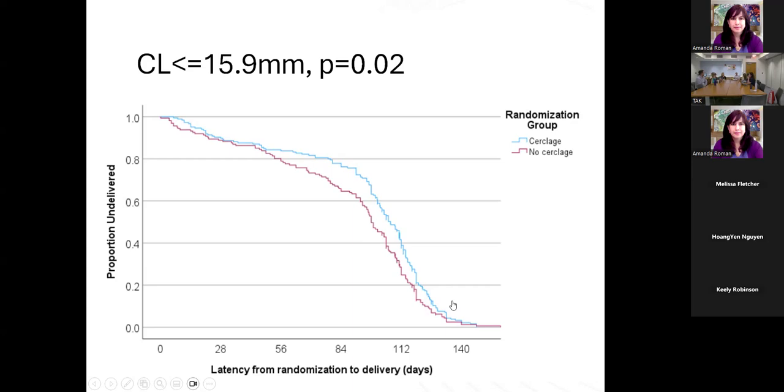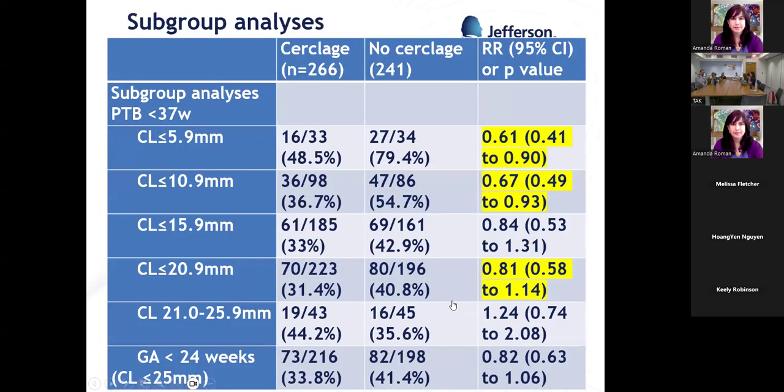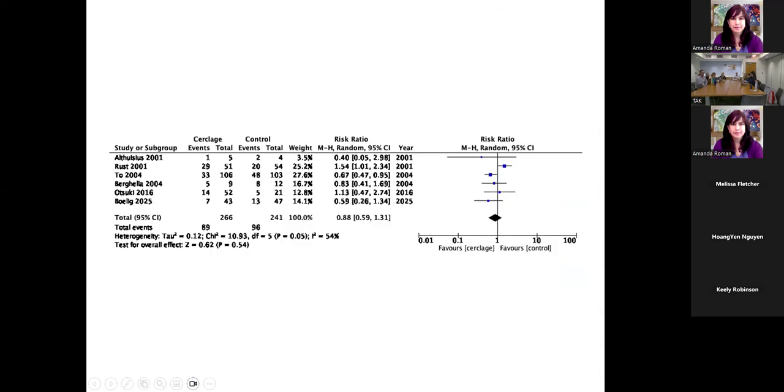Let me go back to, that's a good question. This is the thing that haunts me as well. This is preterm birth, less than 37 weeks. 40%, 41% of patients without a prior preterm birth, with a cervix of less than 21 millimeters, deliver preterm. But that's still a humongous amount of patients, you know what I mean? It's just a large amount of patients.